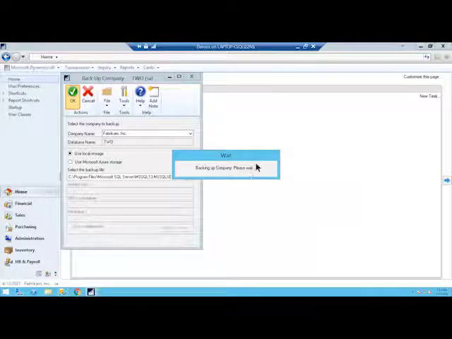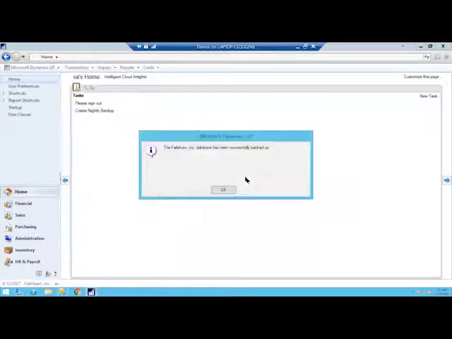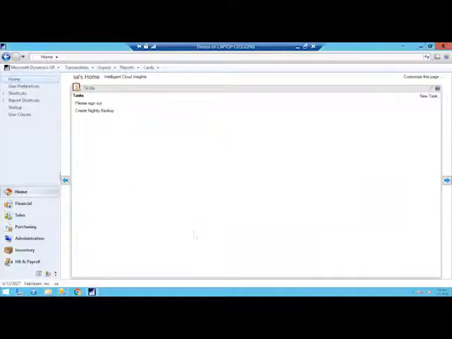Depending on the size of your database, it may take some time. If your database is really large, it's going to take an extensive amount of time. So now that our Fabrikam company has been successfully backed up, I'm going to click OK.